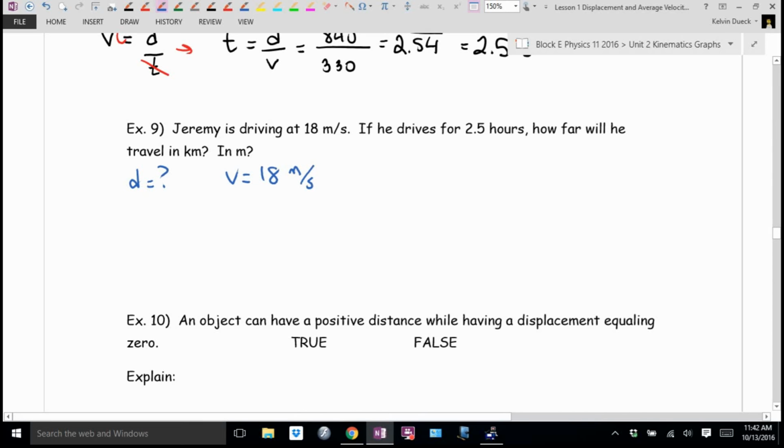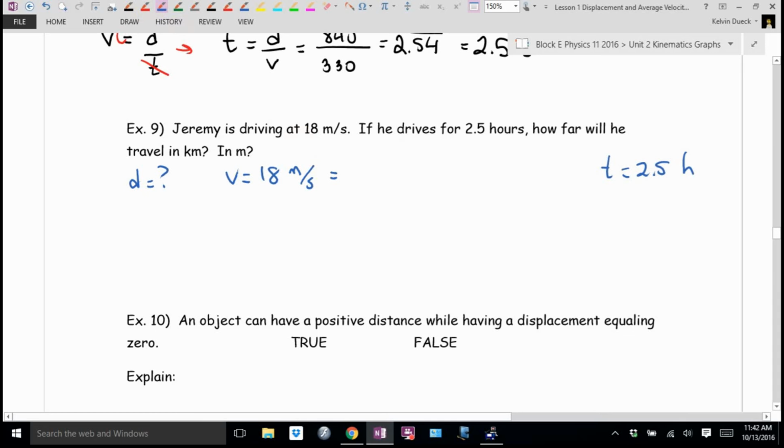What's that 2.5, Jenna, my joy? How do you know? And now I have meters per second, and I have time in hours. I can't do the math like this. I either have to convert the hours to seconds, or I have to convert the meters per second to kilometers per hour. You know what? I'm going to convert the meters per second to kilometers per hour. And then if I keep the time in hours, I'll get an answer in kilometers. I can do this. You guys can't, but I can. Haha.